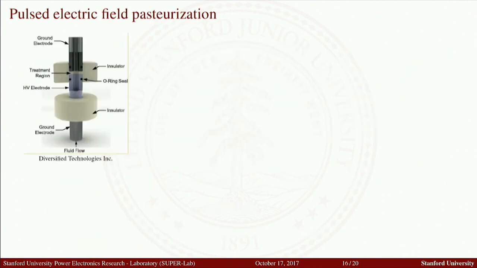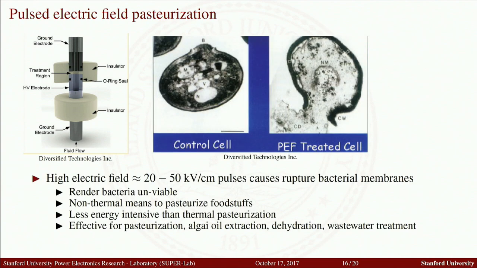The reason we want to do this is we want to apply this in order to purify water, for example. It turns out that if you have a couple of electrodes and you apply a very high voltage field between 20 and 50 kV per centimeter across liquid, if you happen to have bacteria within that liquid, the bacteria kind of explode. You essentially electroporate the membranes of the bacteria.